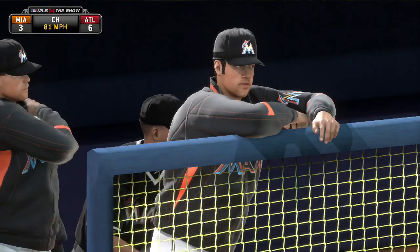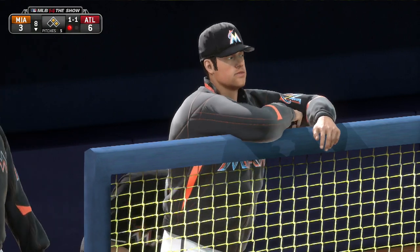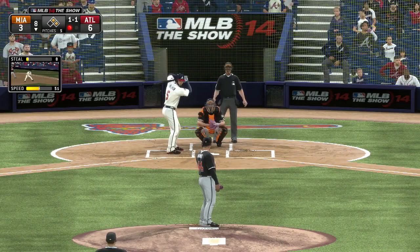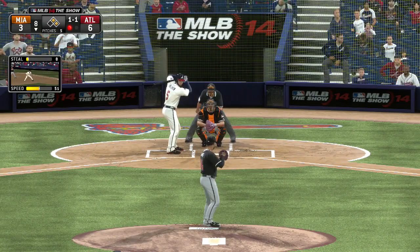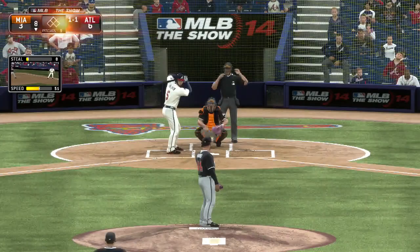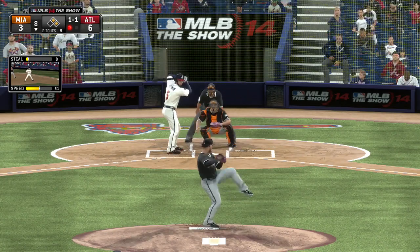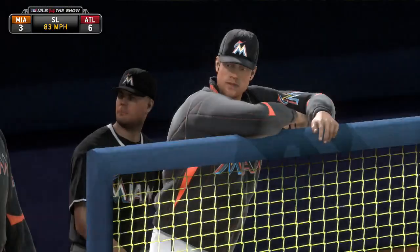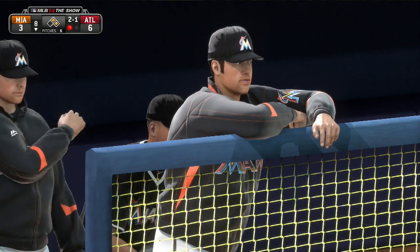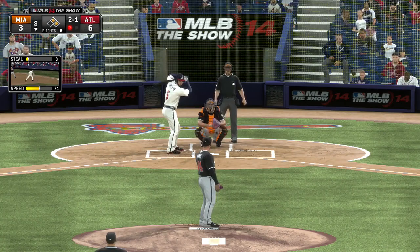And there's ball one. Now a pickoff play at second, and he's back in standing. And he misses, 2-1. Yeah, and on 2-1 right now, you gotta figure this guy's wound up for the fastball here. Maybe you come with the breaking ball here out of the zone and hope he goes after it.